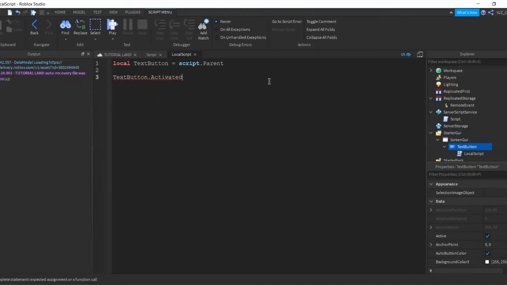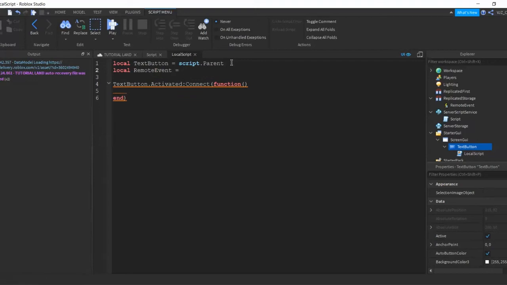So basically, when the text button is activated, it'll connect a function here. The one thing I forgot to do is that we'll also have to point to where the remote event is.